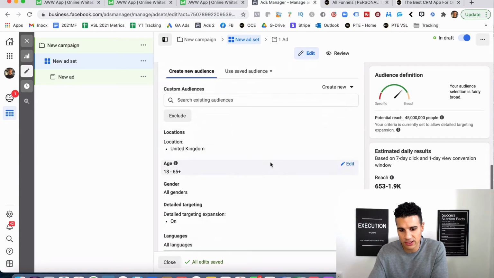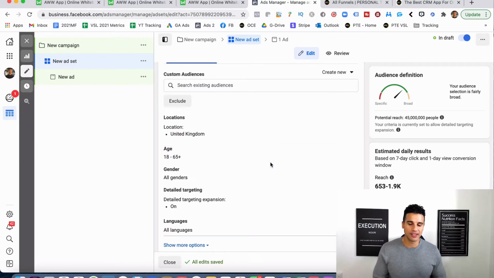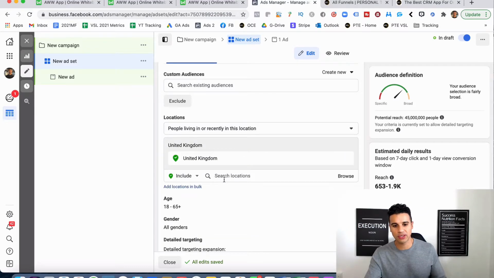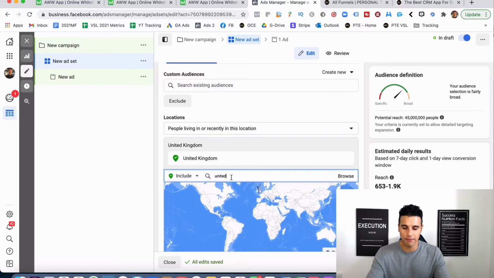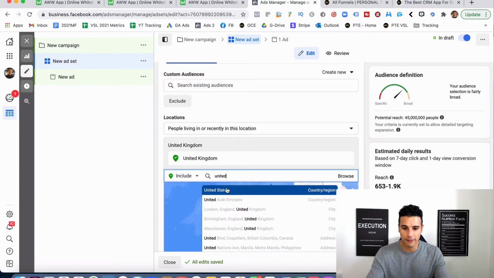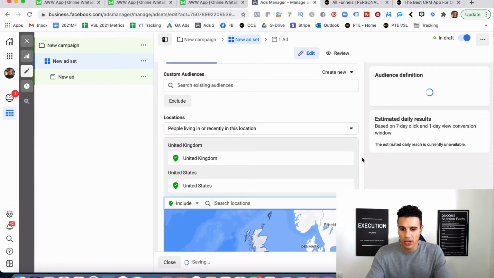As we scroll down, now this is where it gets a bit more exciting. This is where the power of Facebook advertising comes in handy, because it means you can now go and target specific people that will have a close affinity to whoever you're trying to target. So once you have defined your ideal client, we can come in here, we can change firstly where we want to target. We could target other countries. We could target all English speaking countries. You can target US, Canada. You can target wherever you want.